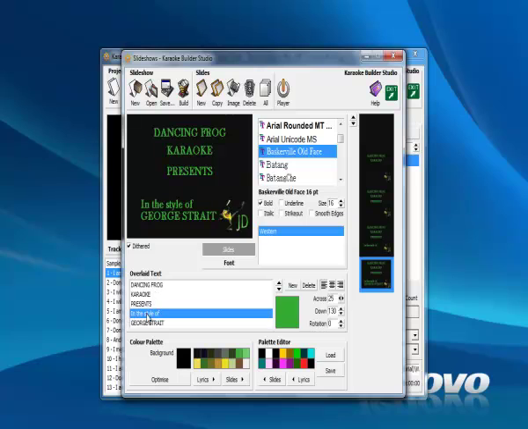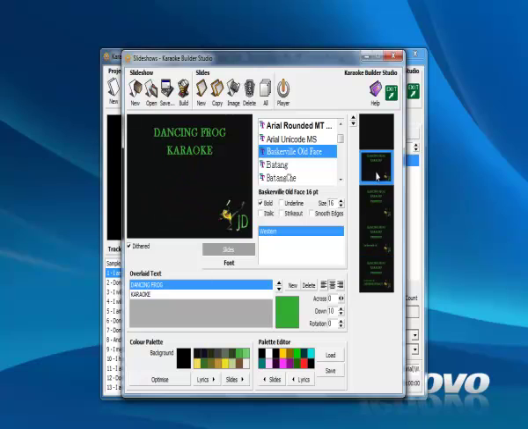All right. Now I want to make this "in the style of" a little smaller, so I can change the font size to 12 and keeping the artist's size to 16. So here I have my first slide will show Dancing Frog Karaoke.